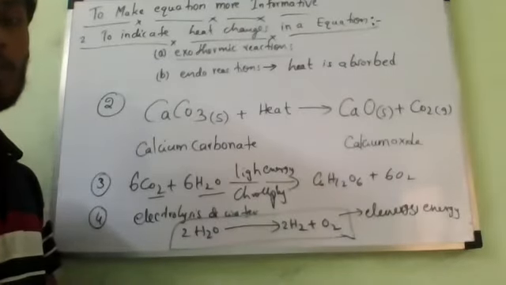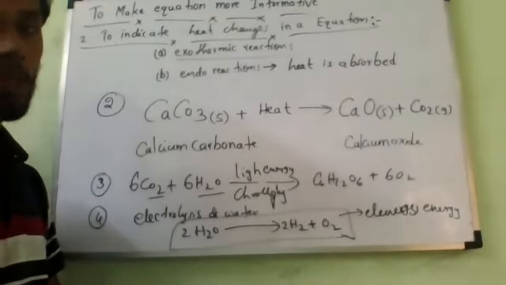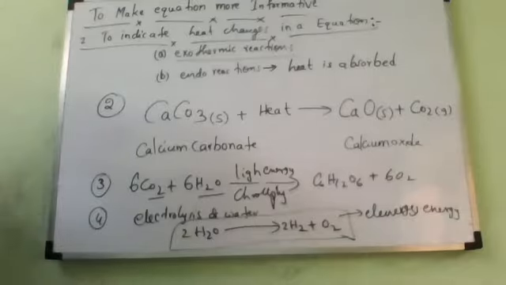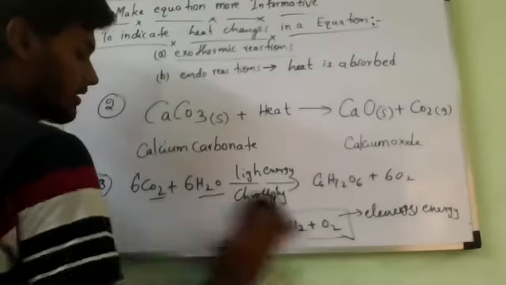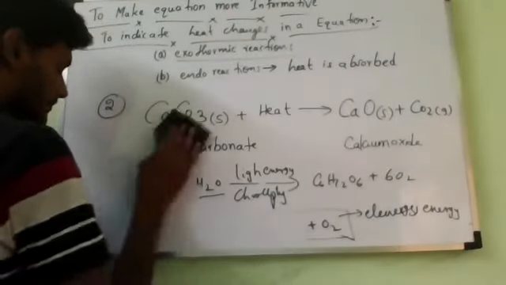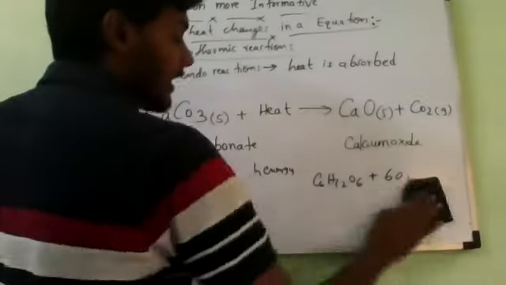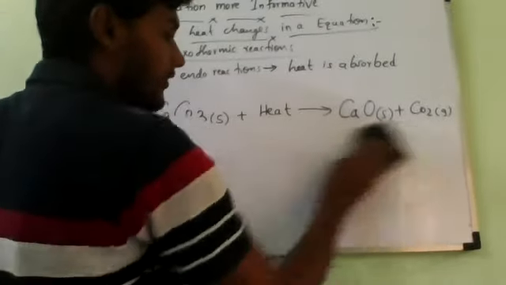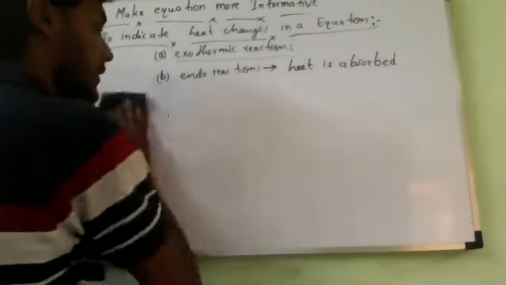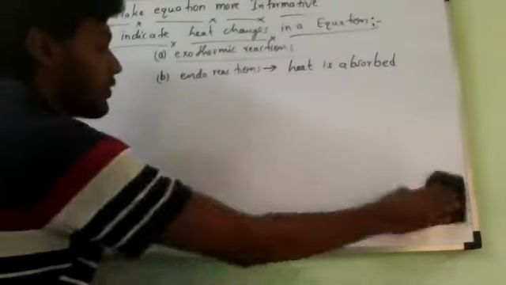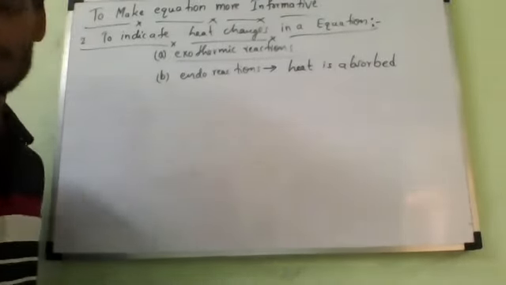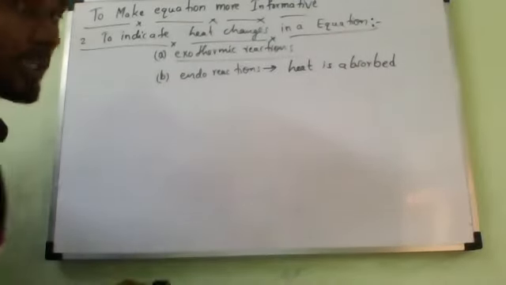If you remember this, these are the two ways to make the equation more informative. What is the third method I said? Physical states. Physical state is the first one. Third method: conditions required. Conditions required means, if you want to increase or decrease the rate of reaction, or what the pressure conditions and temperatures are. What temperature should we give? What pressure should we give? To make that reaction take place, these are called conditions required. So that is what you should remember.